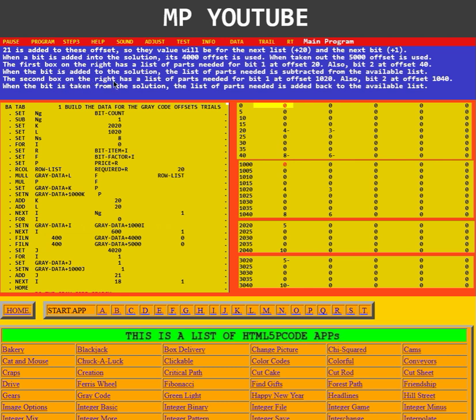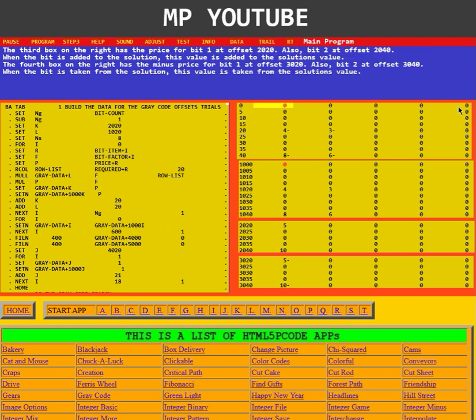The second box on the right has a list of parts needed for bit 1 at offset 1020, also bit 2 at offset 1040. When the bit is taken from the solution, the list of parts needed is added back to the available list.